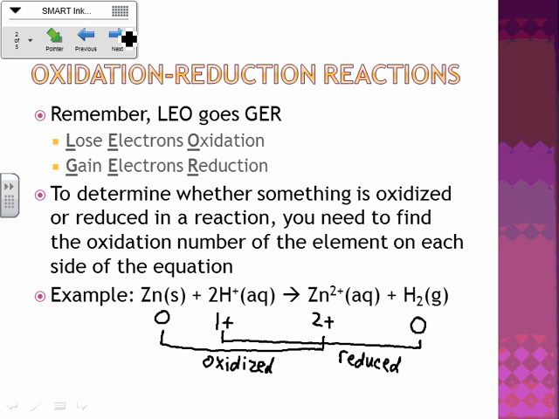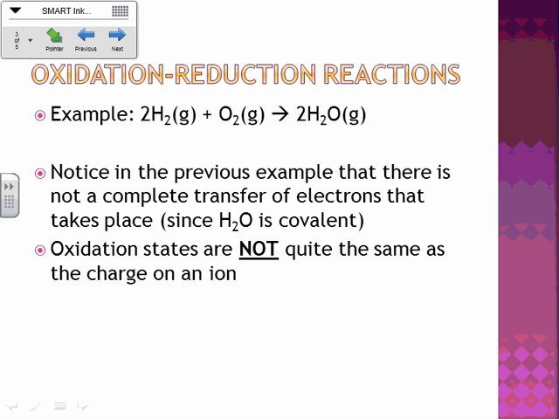Now I don't know if I was meaning to go over all of that or if I was just wanting to talk about oxidation number here. But you can use the oxidation number to figure out which one is getting oxidized and which one is getting reduced. Another example here that might be slightly less obvious because there are no charges in this one.